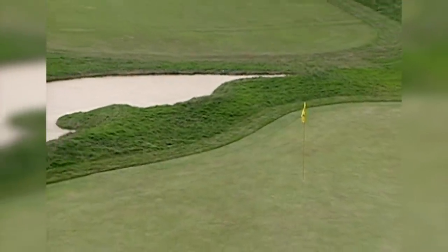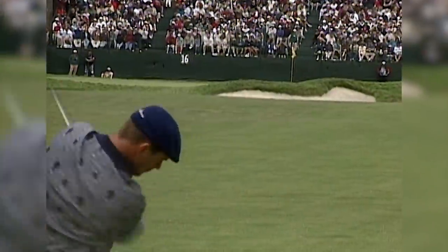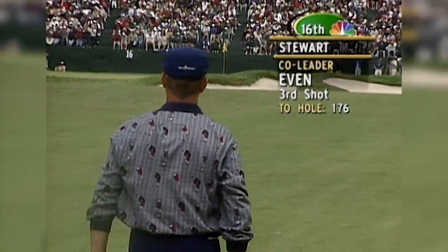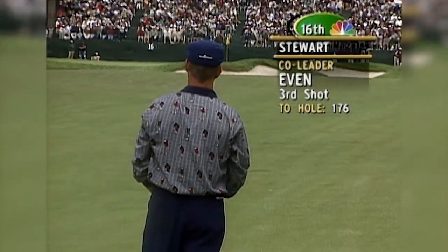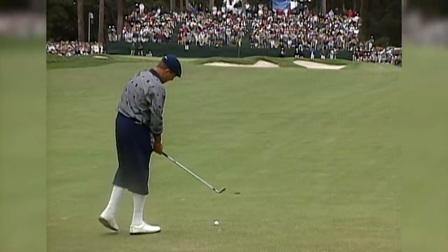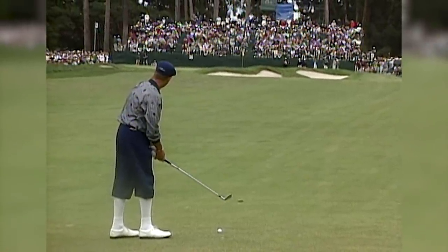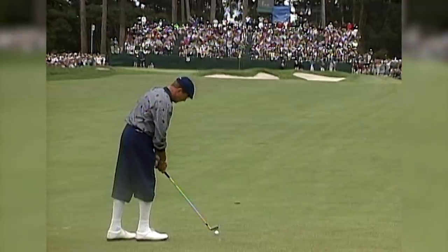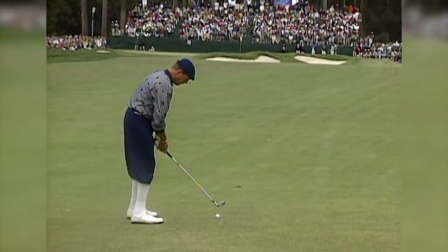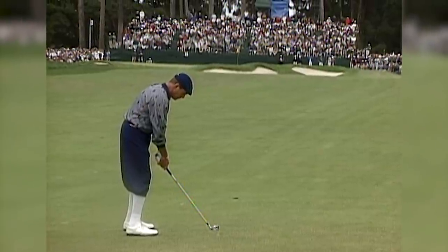You're going to have to shape something in left to right. Wind helping slightly. I'm going to assume this will be a six iron. Try to move it to the right. Must be looking left of the hole. Anything right, very difficult to get up and down. Gary, you think he'll aim at that 16 marker right there and cut it off of it? I would certainly hope so, John. That's what it appears. This is a seven iron.